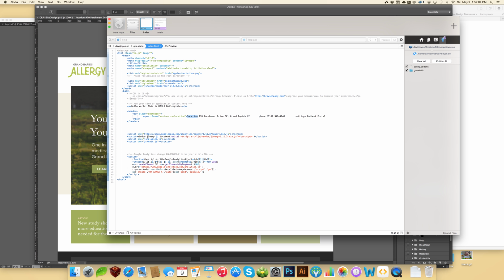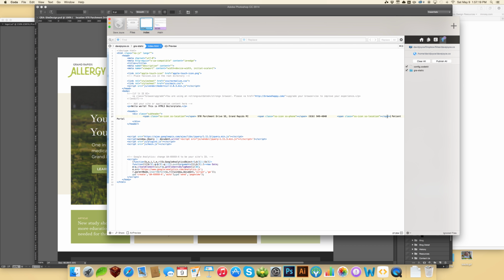Because that is how you do a symbol set, which I'll download later. And then we'll do the same for phone. And then settings, except I'll be hiding that.